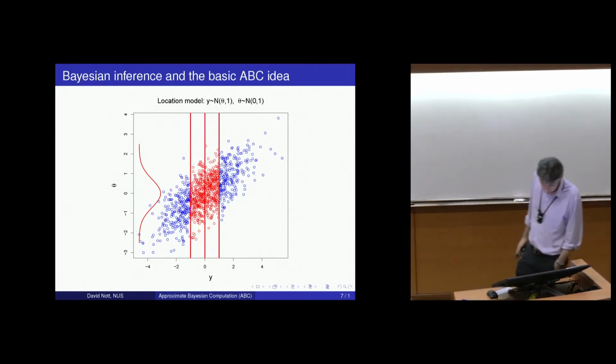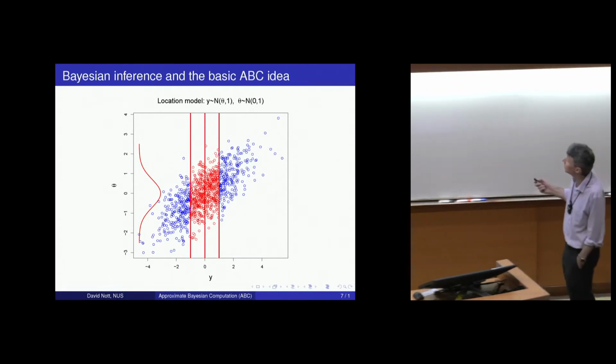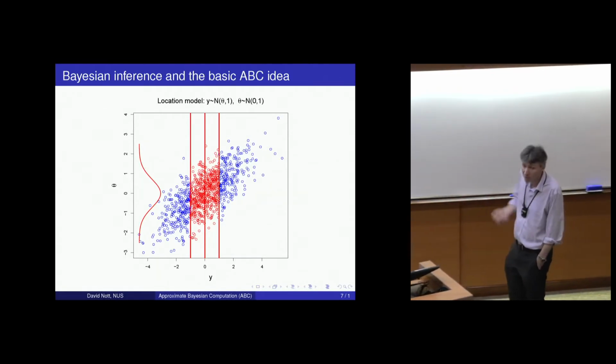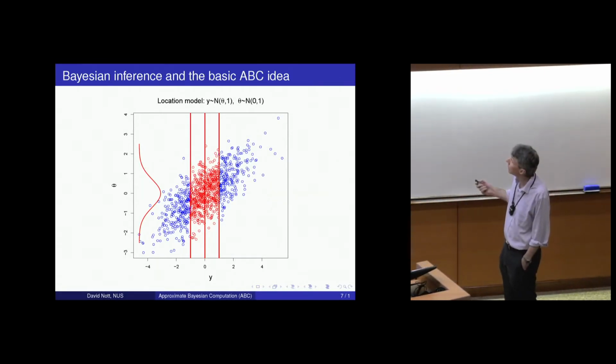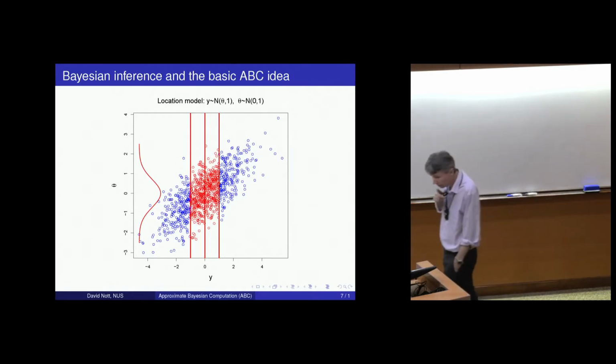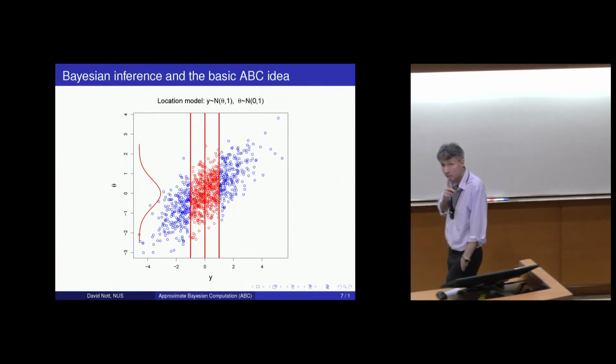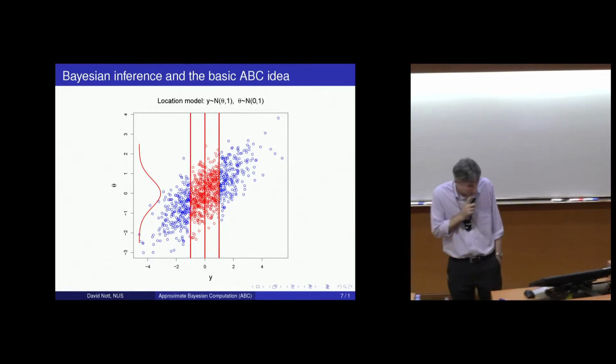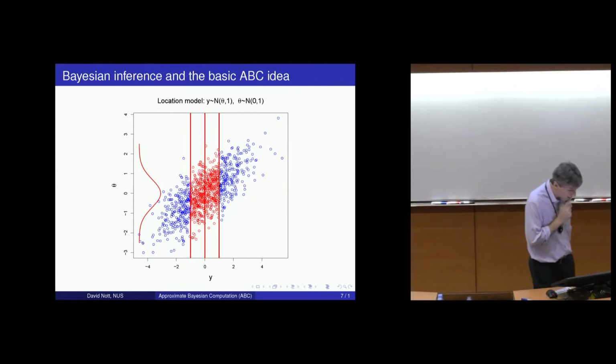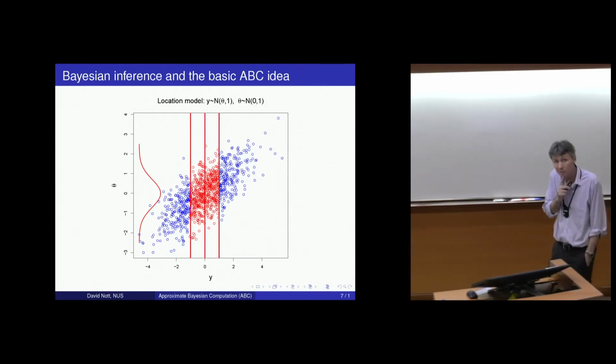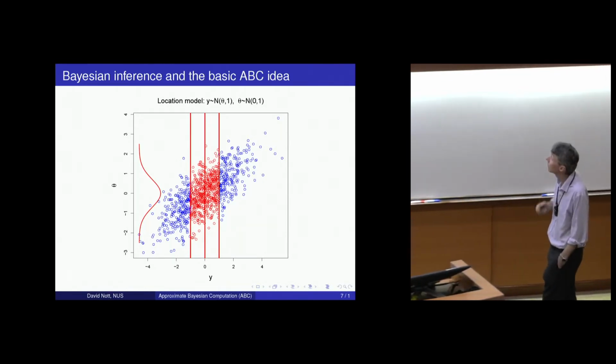Okay, so obviously here my y is sufficient, right? And if I let epsilon go to 0, that would give me exact draws from the posterior, but the rejection rate for a given number of proposed samples becomes very high, and Monte Carlo variability in any estimate of the posterior becomes a problem, okay?